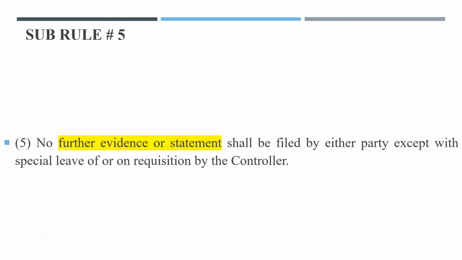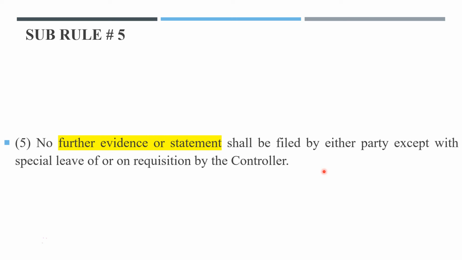Fine? Sub-rule 5 says no further evidence or statement shall be filed by either party except with special leave of or on requisition by the controller. Now everything is done. The case is that no further evidence or statement shall be filed by either party. Either party means both the parties. That means no party is now required to submit further evidence or statement. Fine.